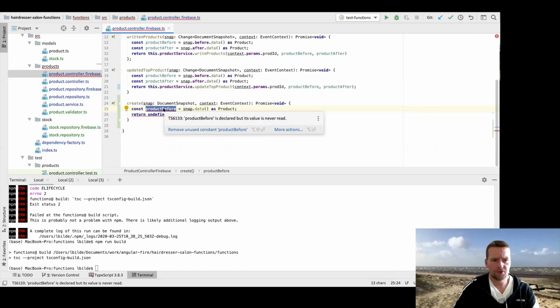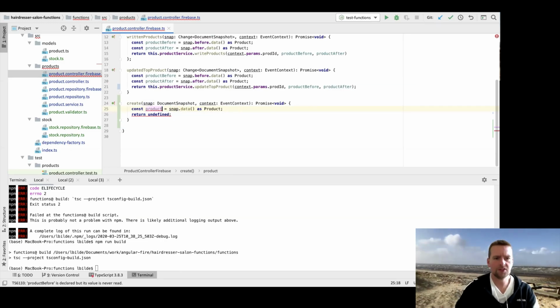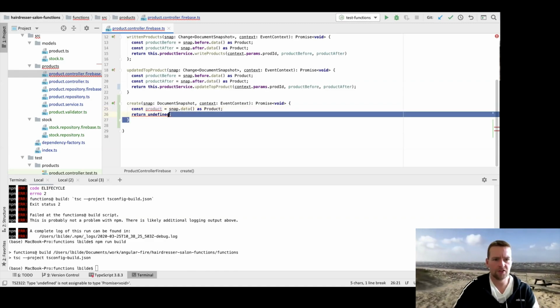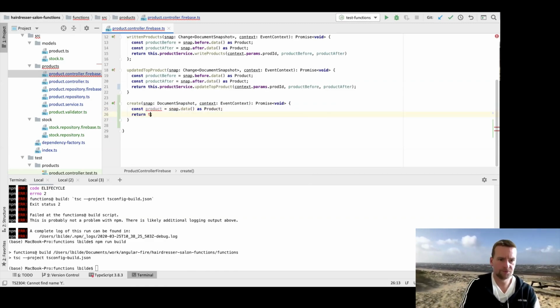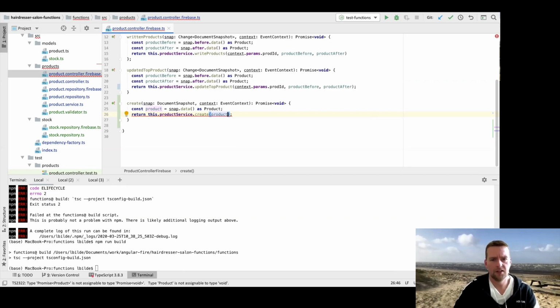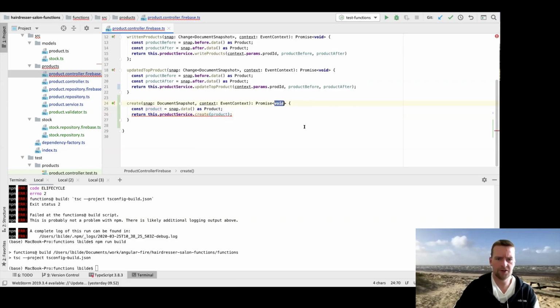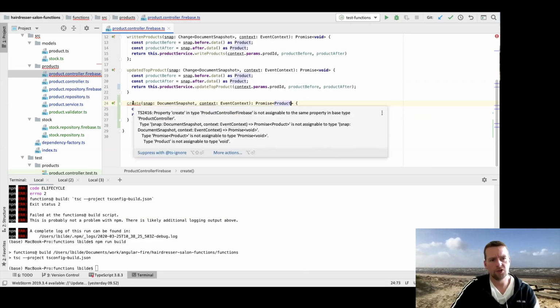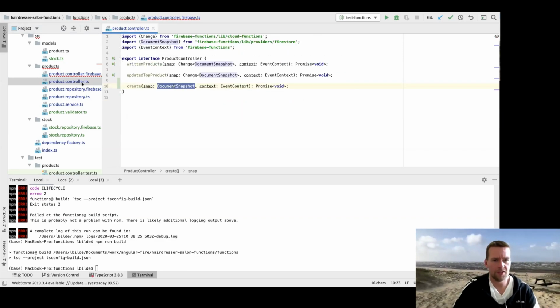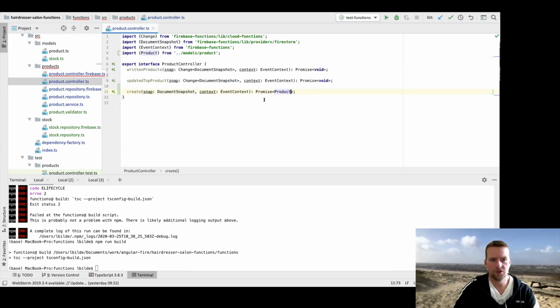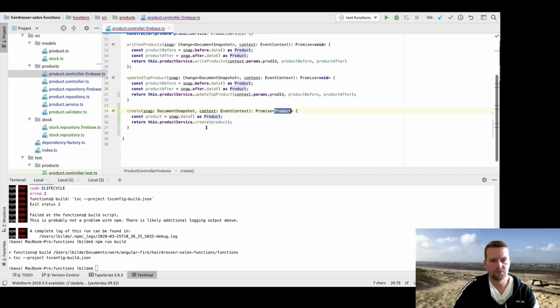I can say product like this. So this is the product that I'm going to build, right? And then I should be able to use my product service to create, and then pass in the product like this. And that returns a promise. Why are you complaining? Evil machine. Oh, this is a void right here. It should, of course, be the product that I'm done with. There we go. And then, of course, it complains that I put in by mistake void here as well. Shouldn't be void. Should be product or any. Like this. And now we're pretty much set up.